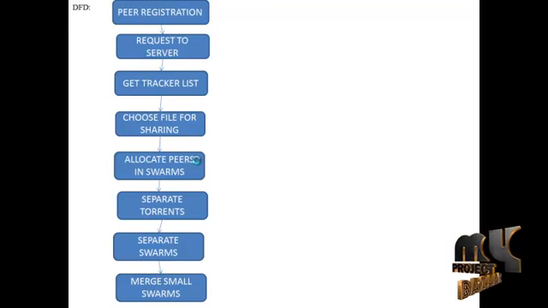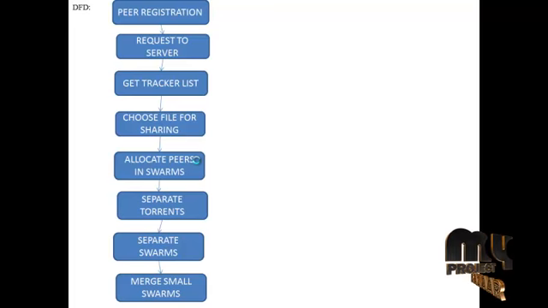If the swarms' peers are calculated, one swarm is big and another swarm is small. Here small swarms are merged to form a big swarm. This is used to help resource utilization. Then we implement the two protocols, centralized and distributed protocols.